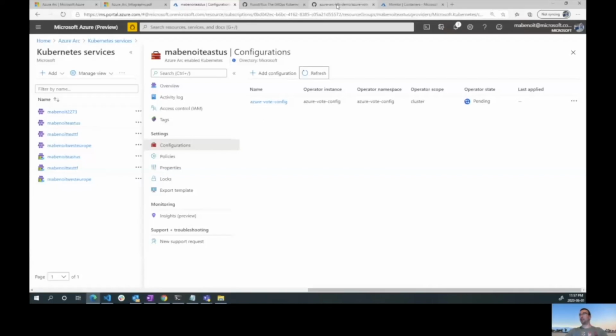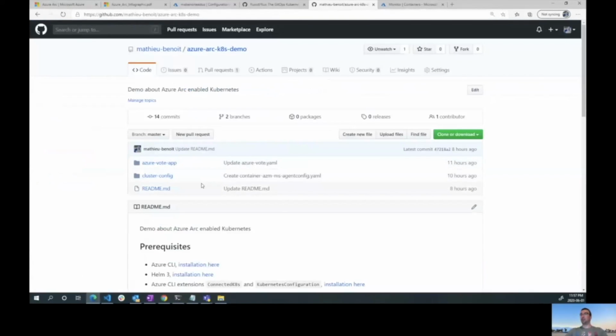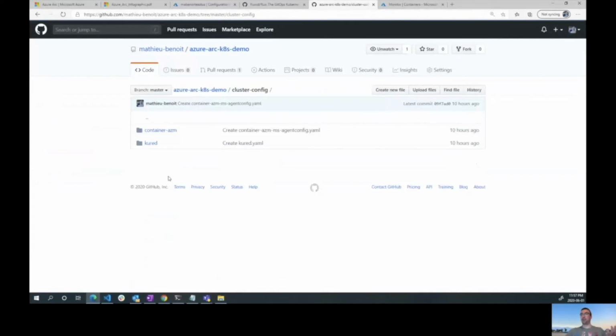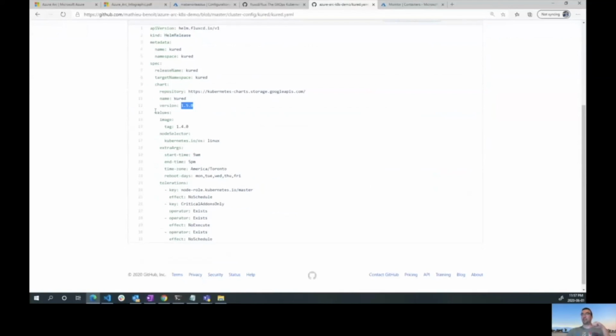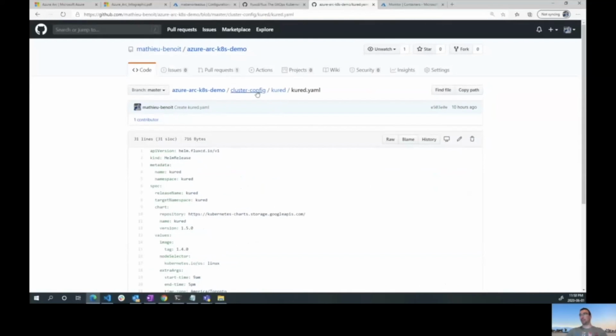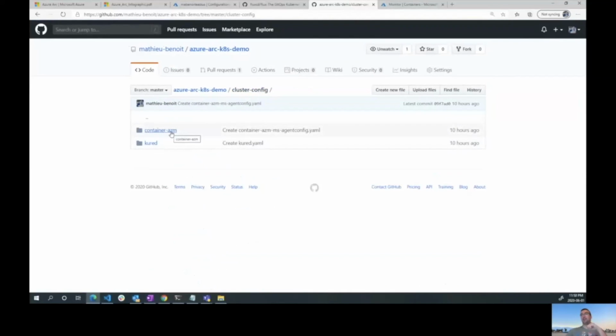While we are waiting for that, another configuration you could do is take any Git repository, getting your YAML manifest, your application. It could be any cluster configuration. I have another example here where I'm using Kured, and I would like to deploy Kured as a Helm release on a Flux concept. So it's a Helm release where I would like to deploy Kured with a specific version and specific parameters. But it could be any Kubernetes manifest file you would like to deploy across your different Kubernetes clusters, and you just have to onboard them and add a Kubernetes configuration. It could be at the root folder or on a specific subfolder like we saw earlier.